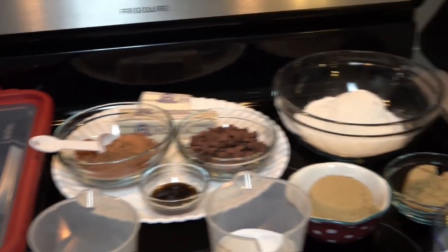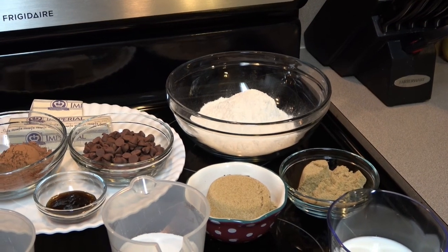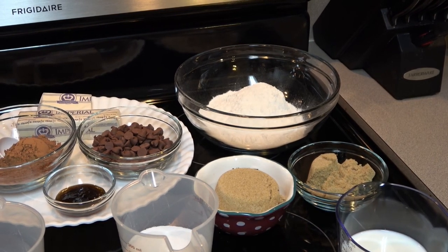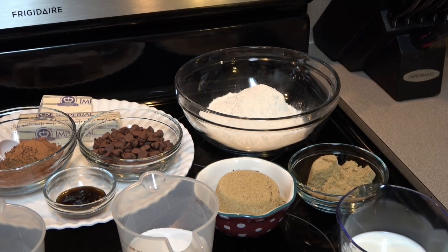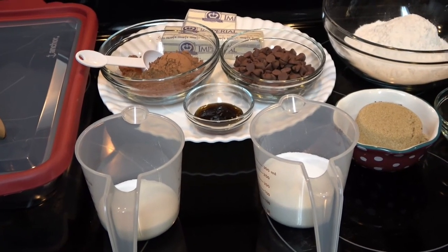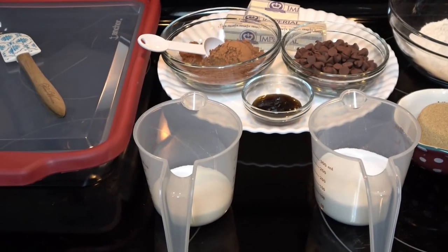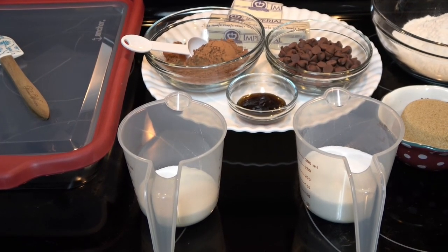And then in the back there, we have our self-rising flour, and then we have our sugars. Now, you'll see that that is divided, and it gives you the exact quantity, and then it'll tell you to divide it. I just have it already divided to save me time. So I've got brown sugar, and I also have the white granulated sugar divided already, and then we've got our milk. So we are going to get set up in the middle right here with a medium bowl, and then we're going to move on to the first step.